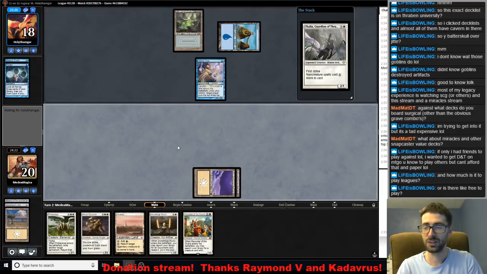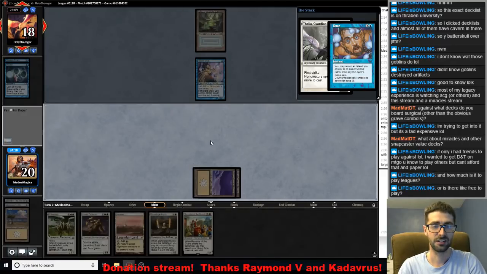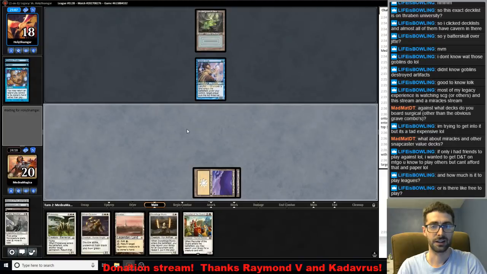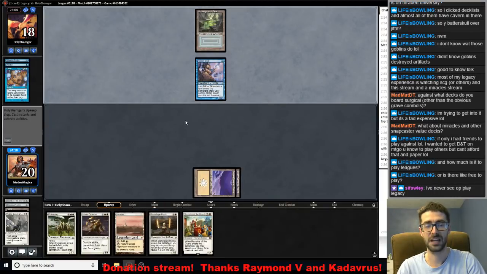So, life is bowling. Leagues cost either 120 play points, which you earn by playing, or 12 tickets to play. Generally speaking, if you're a decent player, you will not have to pay to play after your initial buy-in. So I bought my deck, and I have not paid for anything on Magic Online since then.